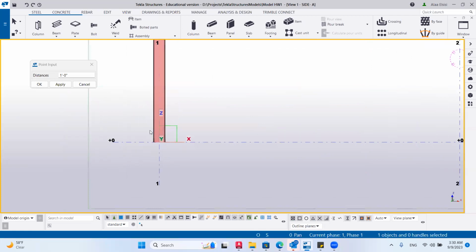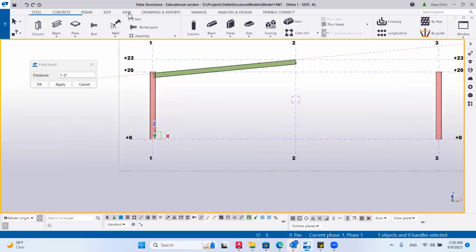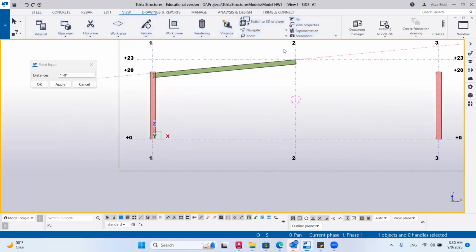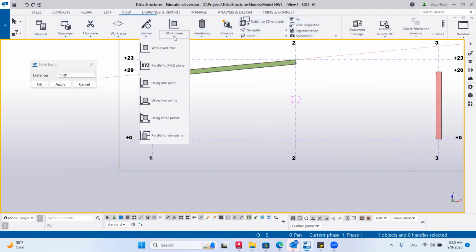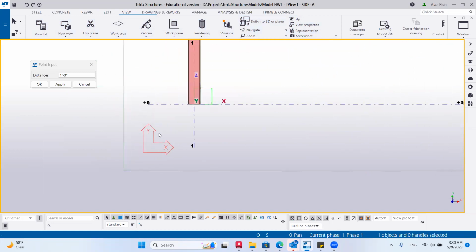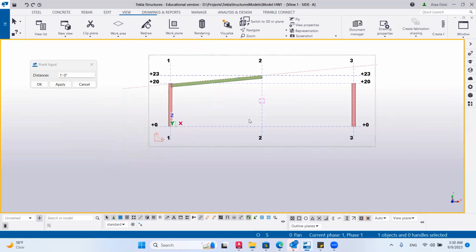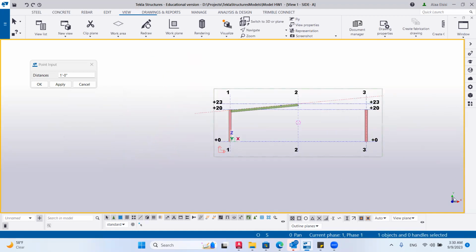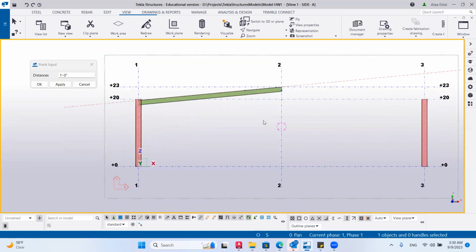So we need to rotate it to be in this view. We will go to View here and select Work plane, and the last option here, parallel to the view. It will ask you to select the view, so I will select this view. Now the XY plane, or the working plane, is parallel to the view plane. And this, by the way, will not affect the global coordinate system found in the corner here.